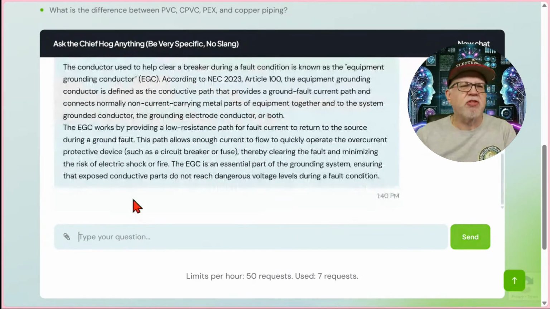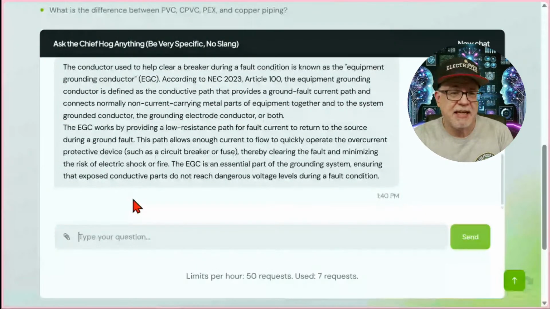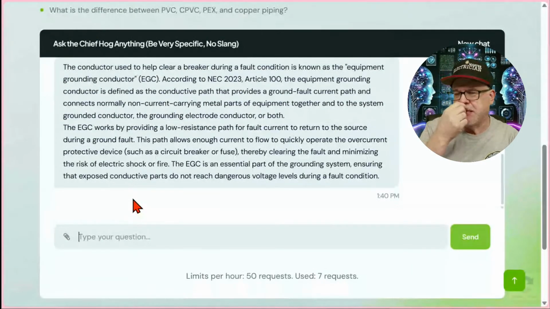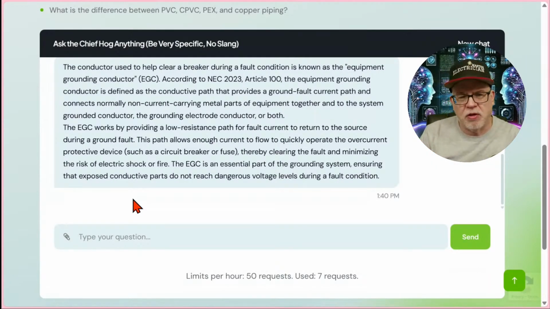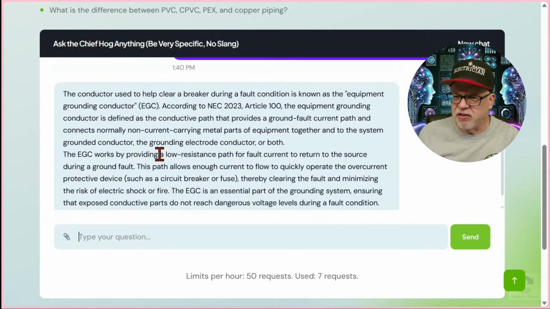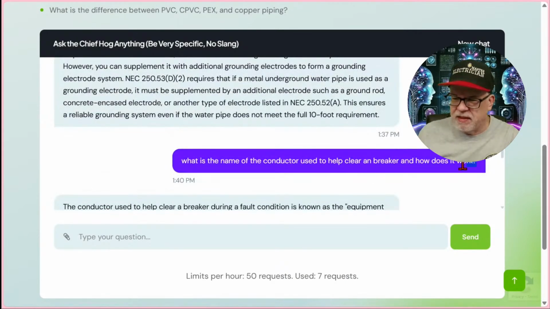Now, very much like ChatGPT, the only difference is in ChatGPT, you're going to pay 20 bucks a month. You're going to get a non-specific type of response to your trade. You can still ask the hog other things, but it's going to be looking for trade-specific stuff. But that's when we introduce the Office Hog, and it is a little different. So I just want to show you how this works. I'm going to copy this really quick, and I'm going to show you the Office Hog and how that would answer the same question.